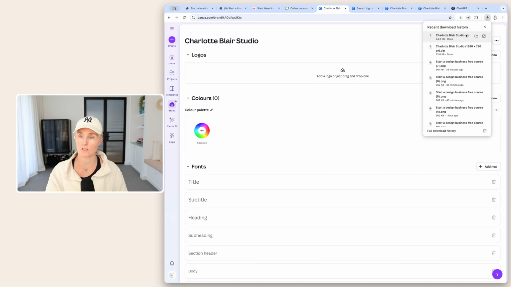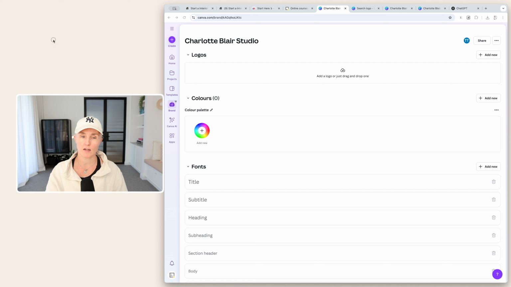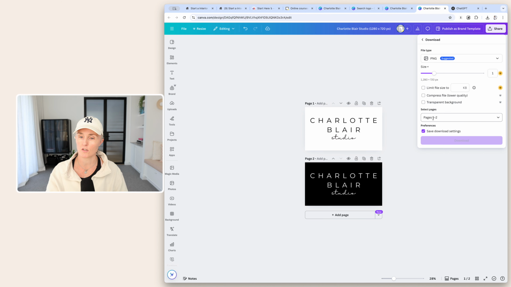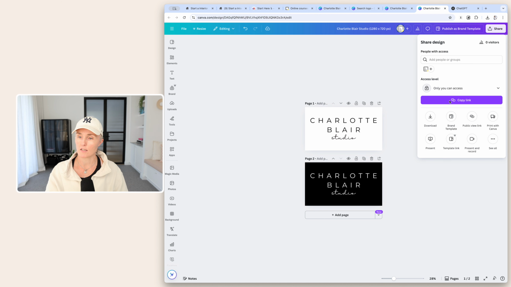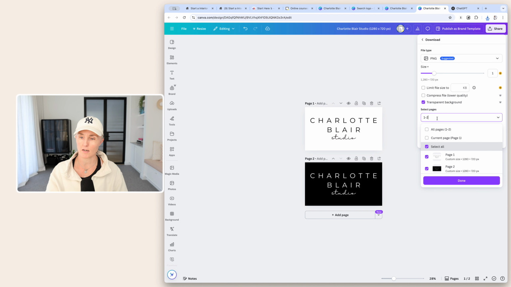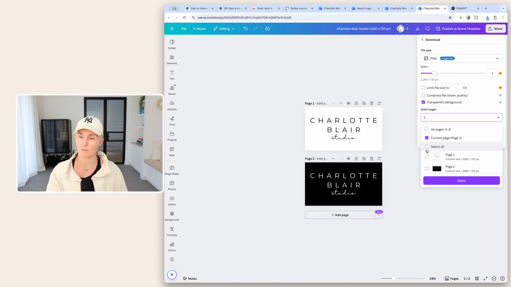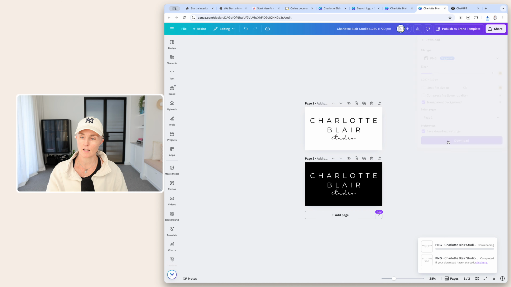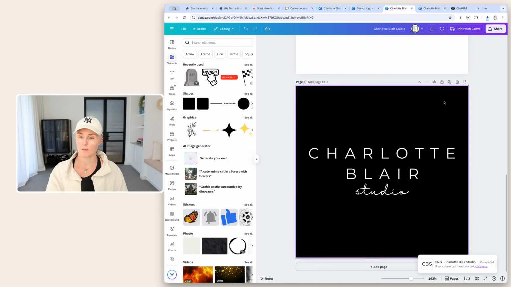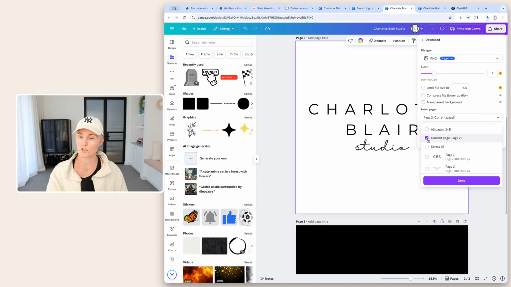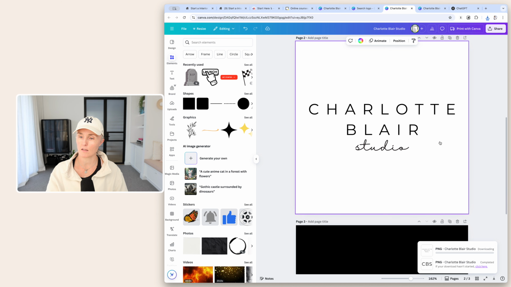Okay, we've just made the logo, so we're going to drop the logos in. Now, one of the other things I'm going to do is also take a transparent version of the white logo. To do that, I would go share, then download, and then click transparent background. I'm just going to do the first page. So transparent, and then we're going to do that page, and take that as well. And I will do the same with the square one as well. So download, we'll take page 2 and we'll do transparent and take that.